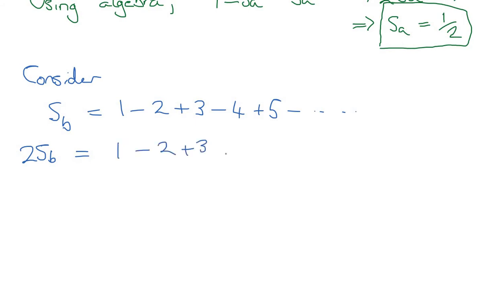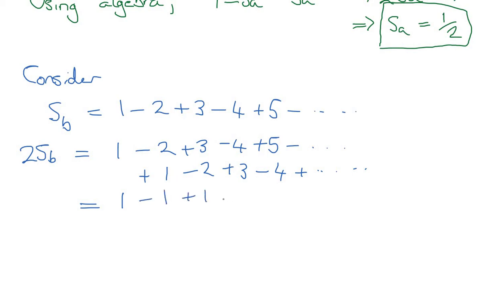So we're going to have the original. And as you know, multiplication is nothing more than repeated addition. So 2 lots of SB is the same as adding SB onto itself. So what I'm going to actually do is write SB below like this. So plus 1 minus 2 plus 3 minus 4 and so on. Okay, now all we've got to do is work these out. So we've got a 1 minus 2 plus 1 is minus 1, plus 3 minus 2 is a plus 1, plus 1, and so on.